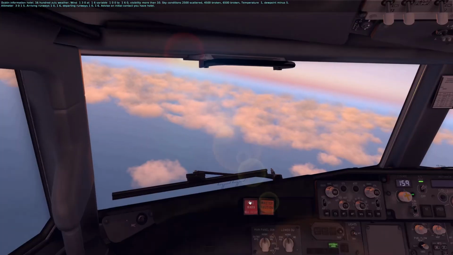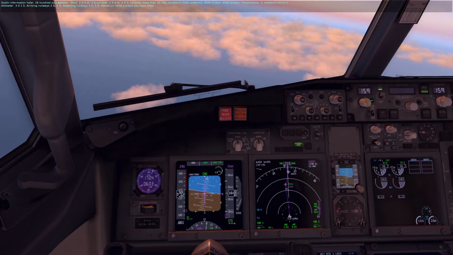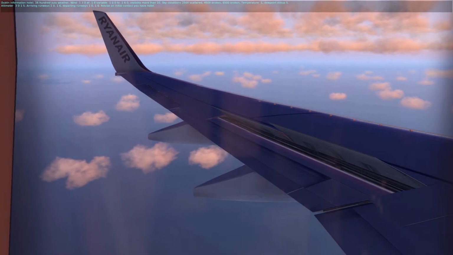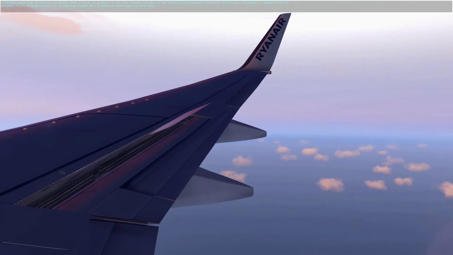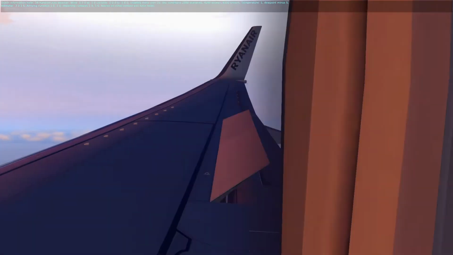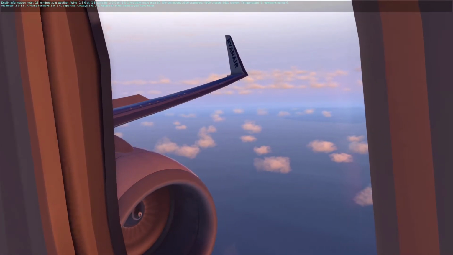Wind 130 at 16, variable 100 to 160. Visibility more than 10. Sky conditions 2,500 scattered, 4,500 broken, 6,500 broken, temperature 1, dew point -5. Altimeter 3015. Arriving runways 1016, departing runways 1016. Advise on initial contact. You have hotel.